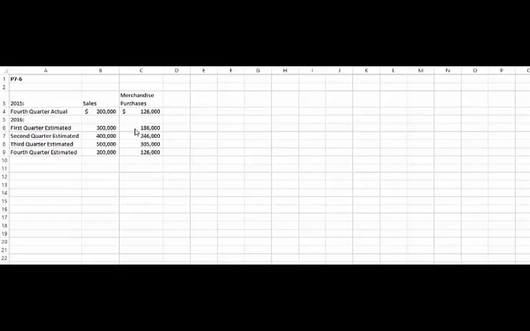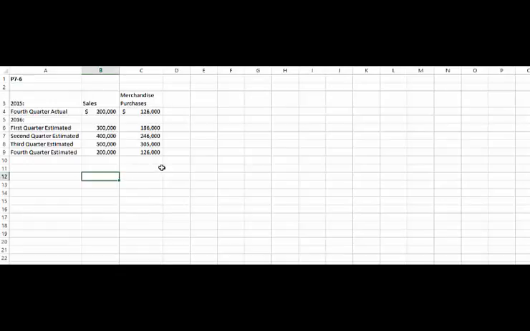Okay, so this is for Westex Products. It's a wholesale distributor of industrial and cleaning products. A bit of a story. Went to the bank. Bank wants more details. So basically a cash budget with supporting schedules. And required, prepare the following by quarter and in total for the year 2016. A schedule of expected cash collections is requirement 1A, so that's the first one. And we will begin with that.